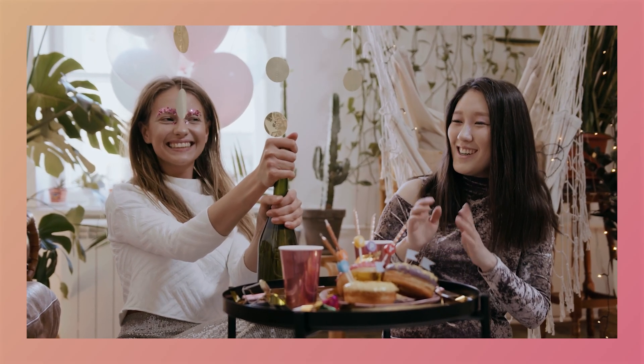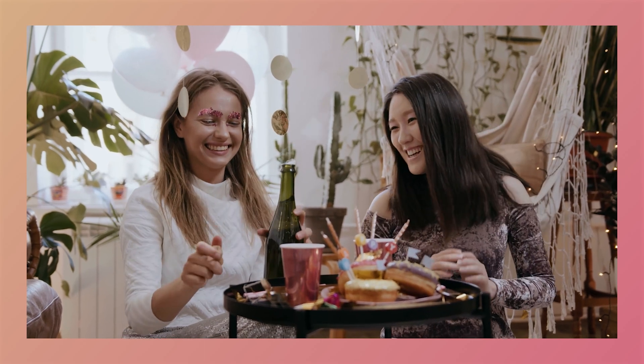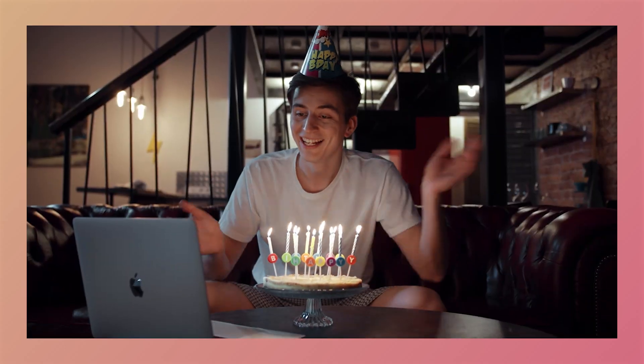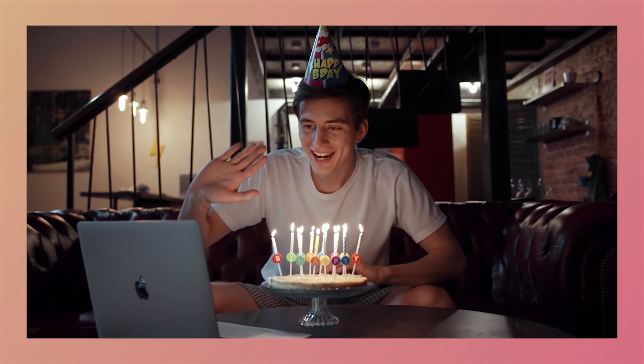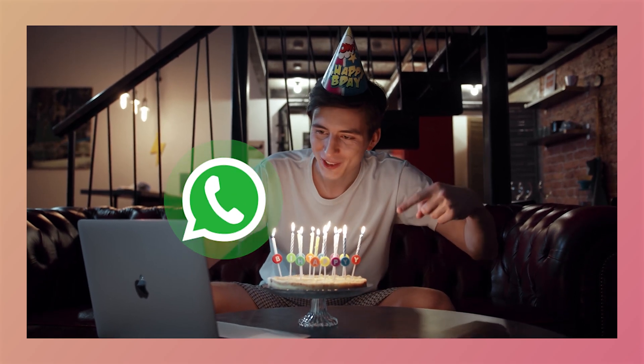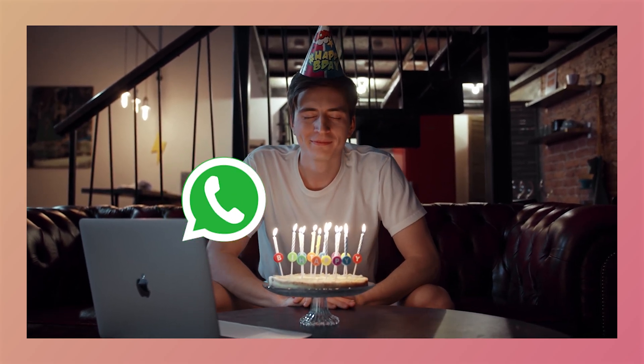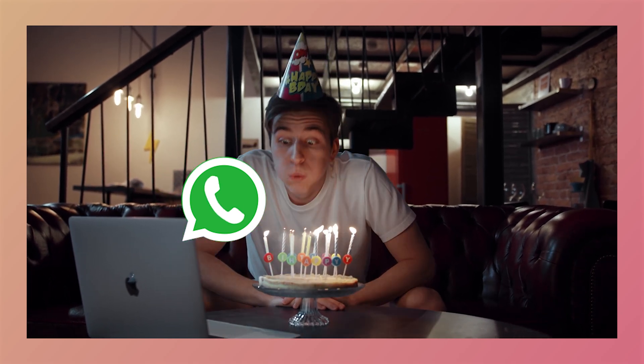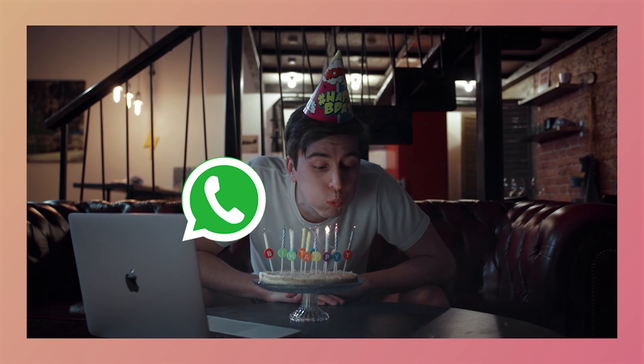If your friends or lover in another city are going to hold a birthday party, have you ever planned to give them a big surprise by traveling directly to the party? One thing that can hinder the success of your plan is your WhatsApp location. However, you can achieve this goal by sharing a fake location on WhatsApp — this way, you can catch them off guard and create a successful surprise.